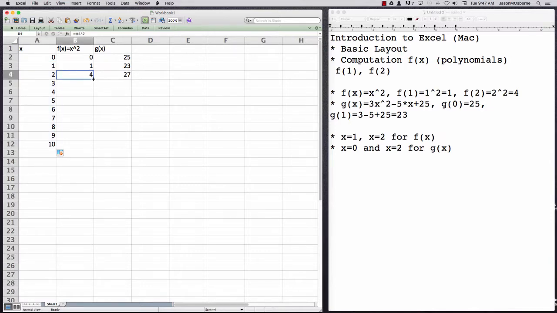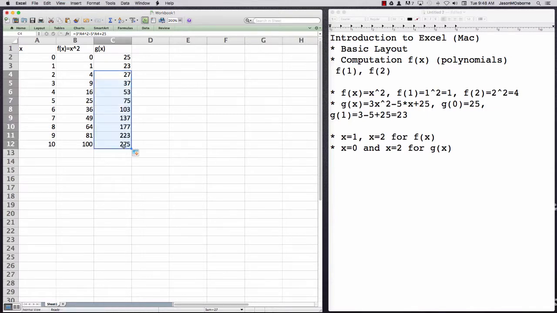So now I can click this formula with a left click and drag this formula down.